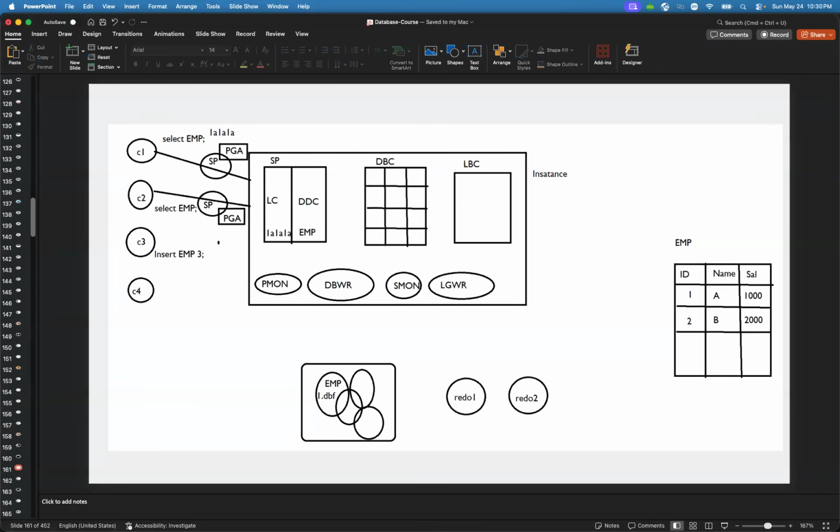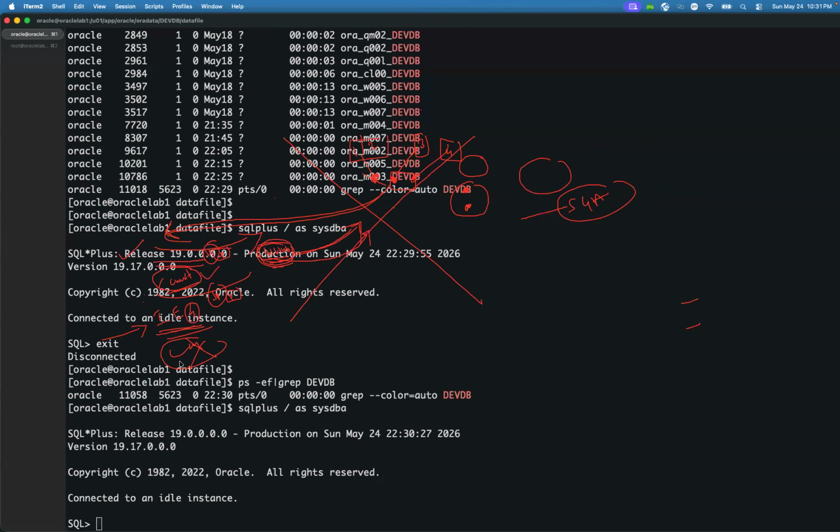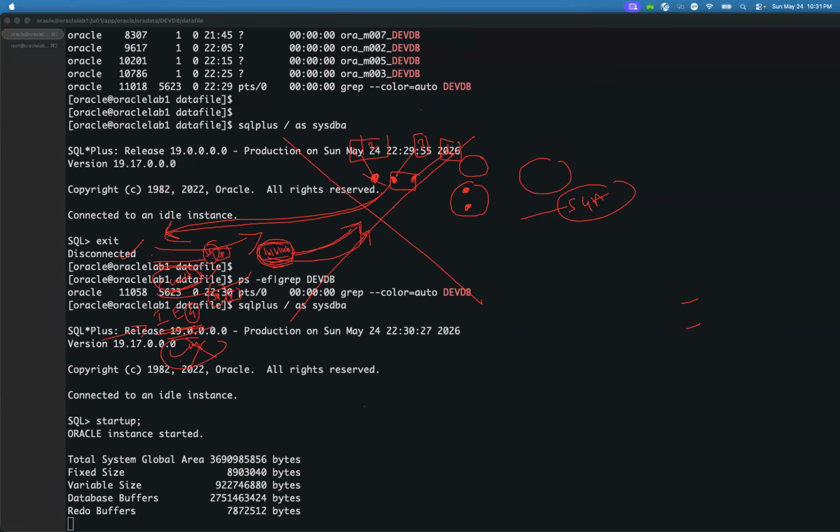Now what I was explaining, these users have done these transactions. User 3 has done the insert, user 4 has done the insert, user 3 has done the commit, user 4 has not done the commit. But all the data is stored in memory. When your database crash happened, now I'm doing this database startup. So if I go back here, as a DBA I'm going to start my database instance here. The moment I start it, something called recovery happens.